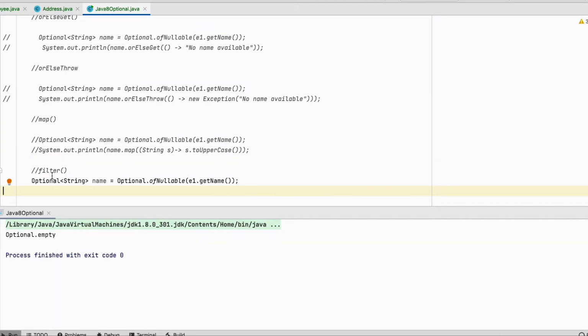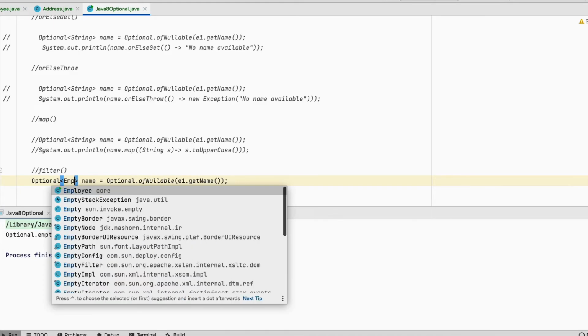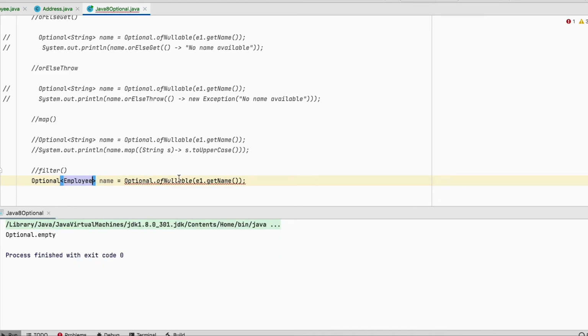Let us see how the filter method works. For this testing purpose, instead of string we will use Employee, Optional of Employee.